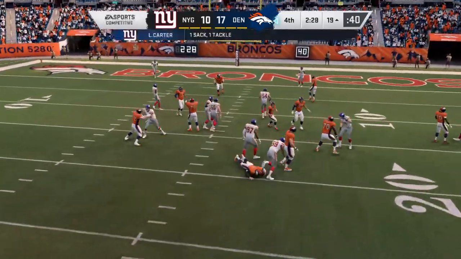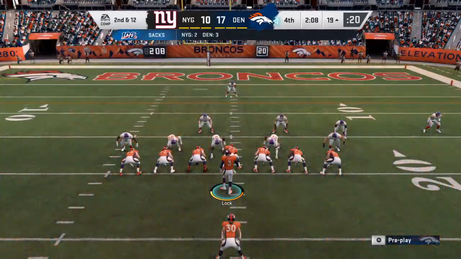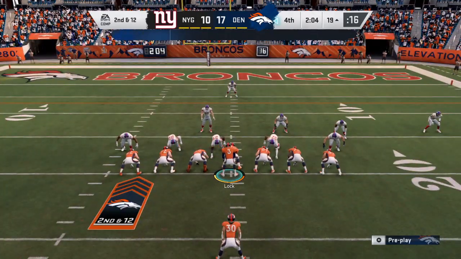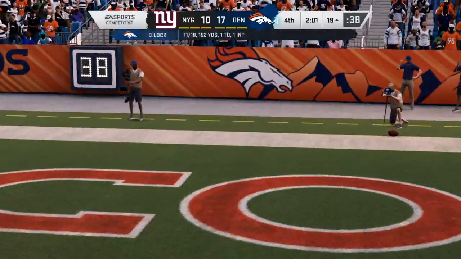Now the pressure gets there and he goes down just inside the 20 at the 19. Give the sack to Lorenzo Carter. Now following the sack, they'll come up here on a second down and 12. Now Locke throwing on second down, and he rifles one incomplete.